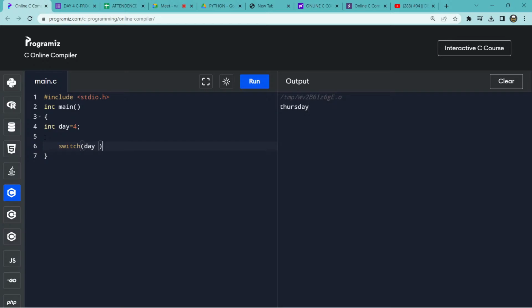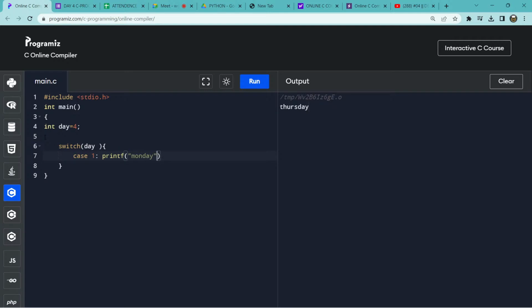And case. So if it is case 1, in that case print Monday.